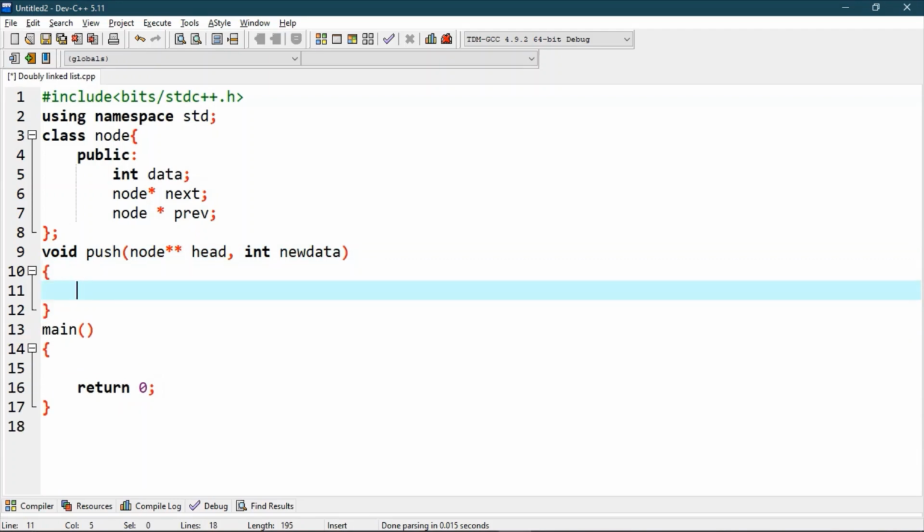Now we will allocate a node, star new node, new node parenthesis.